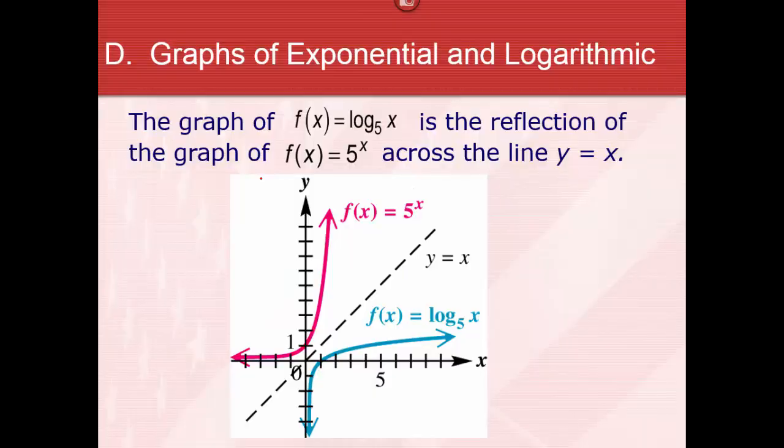The graphs of exponential and logarithmic functions. Remember that they are inverse functions. So when we look at this, this pink one right here is our f of x equal to 5 to the x power. That's your exponential function, from 4.1. Your inverse of that, f of x equal to log base 5 of x, is your log function now. They are inverse functions of each other. You can see because they reflect over y equals x.